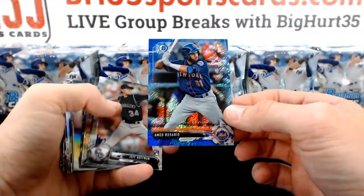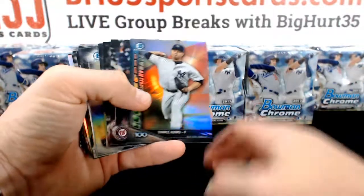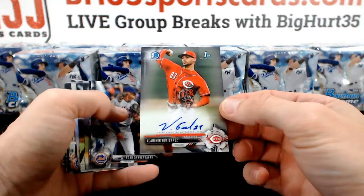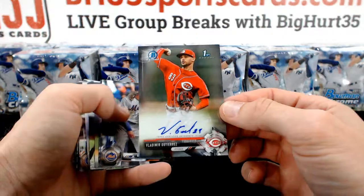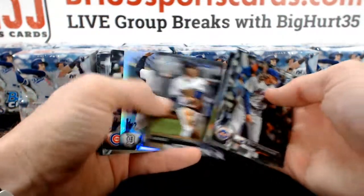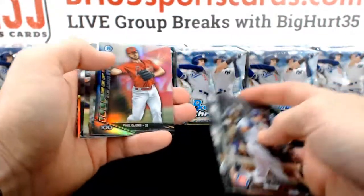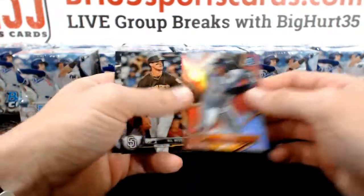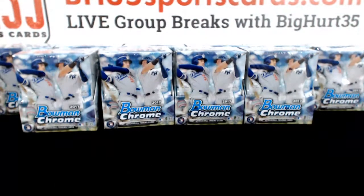Hung one a little bit, and Sanchez lines it into left center, and it's getting to the fence. And Sanchez into second base with a lead off. Sanchez did a nice job of laying off two breaking balls. Joe Jimenez gets a breaking ball that just hangs right over the middle of the plate. Sanchez is strong. He gets this a little bit out in front, but see that power with his lower half. And even though he opens up that front side to prepare for that inside fastball with two strikes, he hits it into the gap for a double.